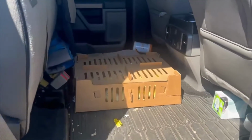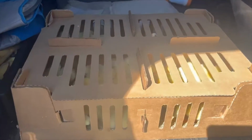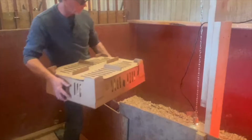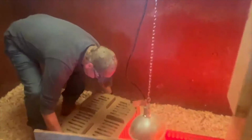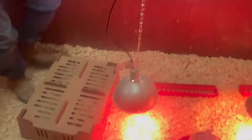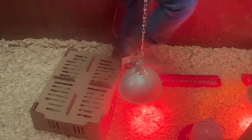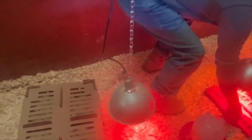Wow. That's 100 meat birds? That's 100 teeny tiny meat birds. Wow. Move the feet out of the way. Yes, I get that. That would have ripped my arm apart if I hadn't had it. Yes.